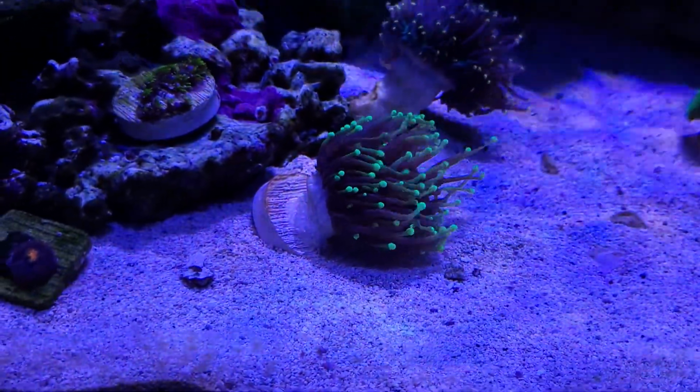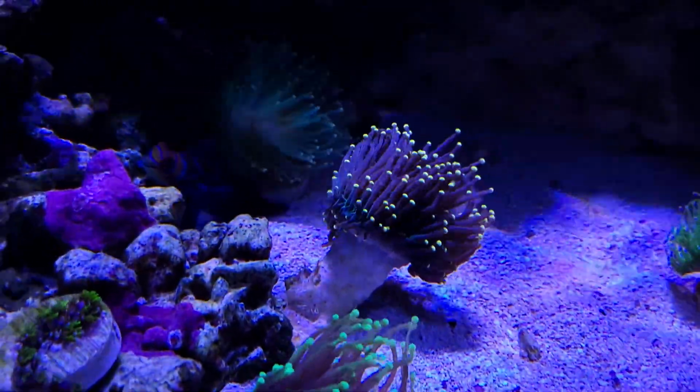Here we have the Green Reaper. On top of it we have another torch. I kind of like the color of this one.